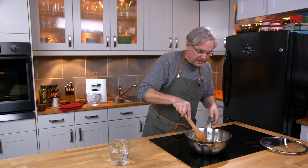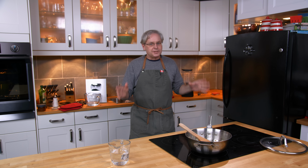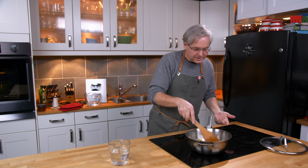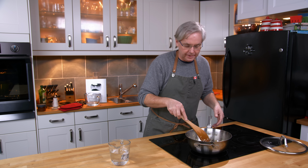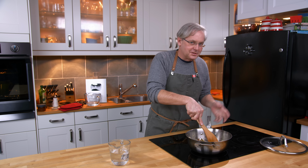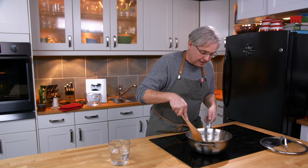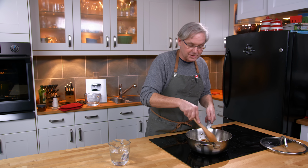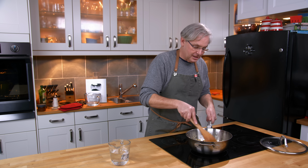The pot's on kind of a medium-low. Most of the time I cook rice in a rice cooker. But when I do a flavored rice like this, where I have to saute and brown the onions first, my rice cooker just won't do that. And I know that I should buy a new one, because the one that I have is probably 30 years old. It doesn't do a lot of the multifunction things that a brand new rice cooker would do, but it works just fine. Does exactly what it's called to do, cook rice.